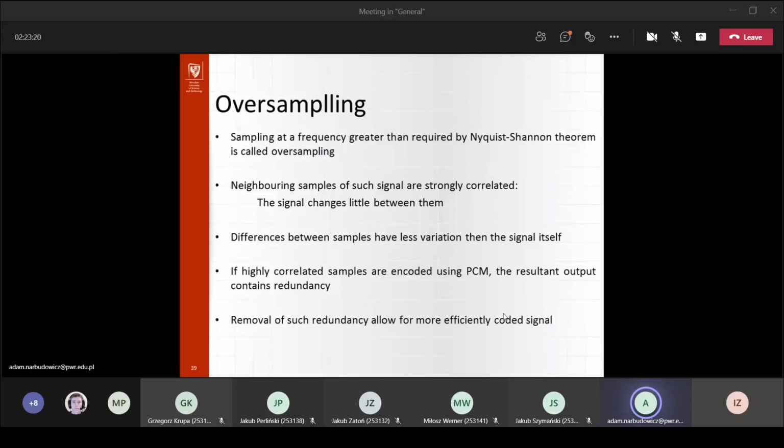Okay. And then again, removal of oversampling of that information allows for a more efficient coded signal, right? So basically, what I'm trying to say here is that this is all an implementation of the theory of information approach that we saw earlier, right? It's just a different manifestation, and the redundancy doesn't really need to take this primitive form of simply repeating multiple times the same bits, right? It can also be done with sampling.